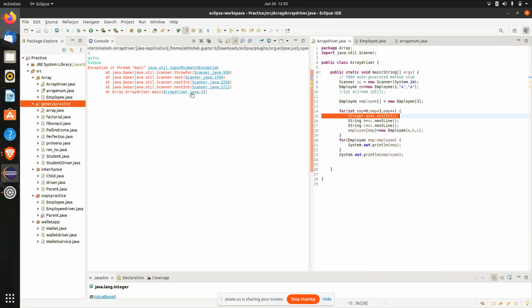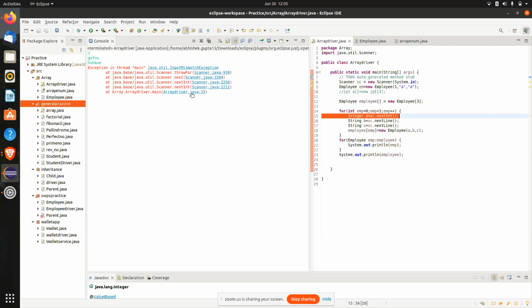Okay, probably the thing is you are using the same scanner to read different data types. So internally there is an issue, and that's why it is having the problem. What you can do is create different scanners for your data types. For example, create a separate scanner for integer values, because you're doing an iteration.